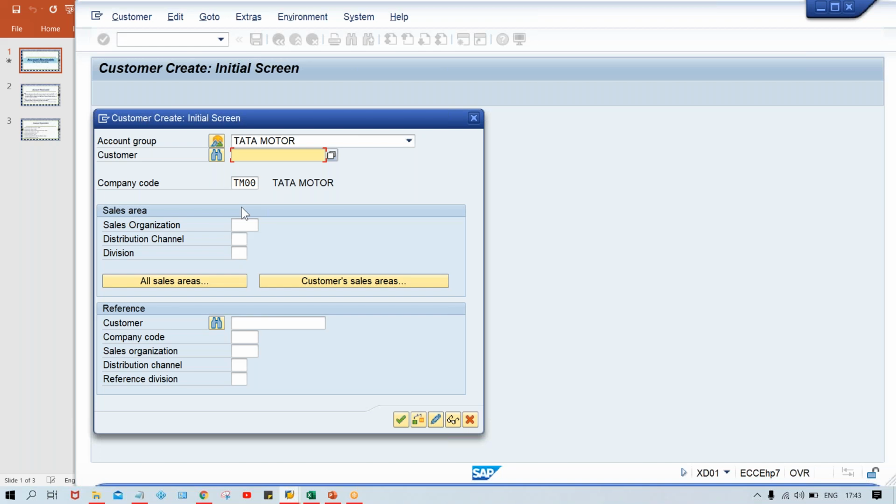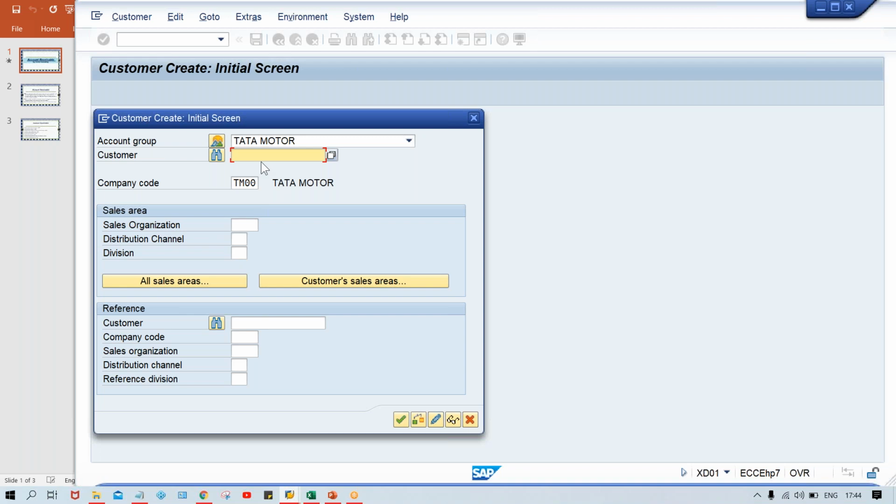At that point of time, once again you have to either create the customer or extend the customer. Now what is the customer extension? You guys will come to know in those classes, but you have to wait for some time. Before that I have to explain multiple other topics. So here, simply give your company code and press enter.